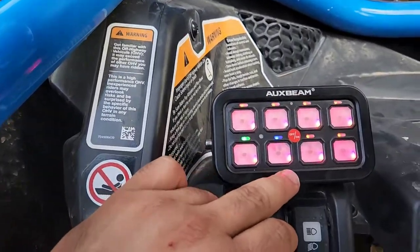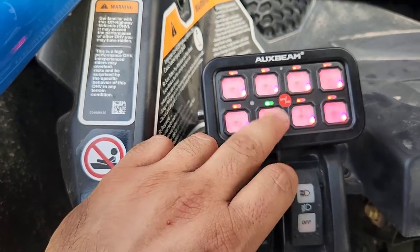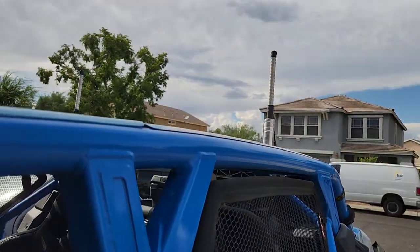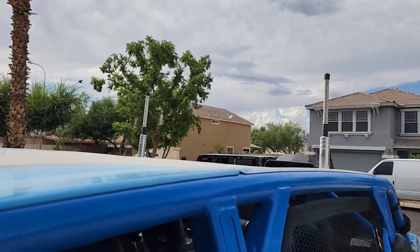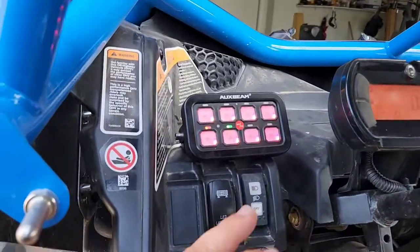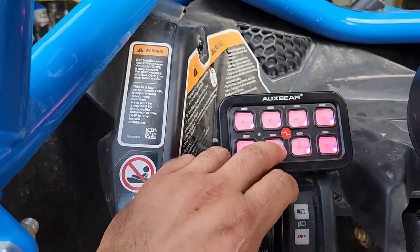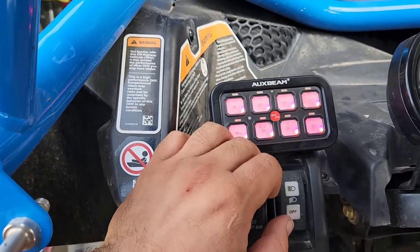Any of these you can change the setting for. So if I want my whips to strobe, I'll do this. It's saved right there. So let me turn it off, and then I'm gonna turn it back on, and that's the strobe setting. They are together. They run the same wiring. That's why they're synced. If I was to run them separately, I could probably get them to unsync for a better strobe pattern, but I really don't care as long as it's some type of strobe for safety.